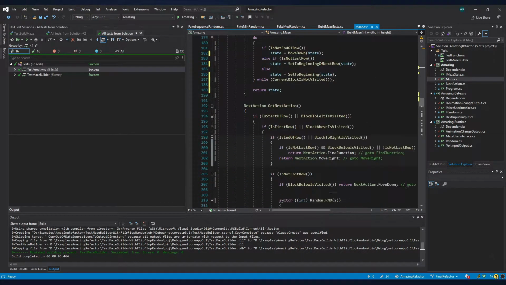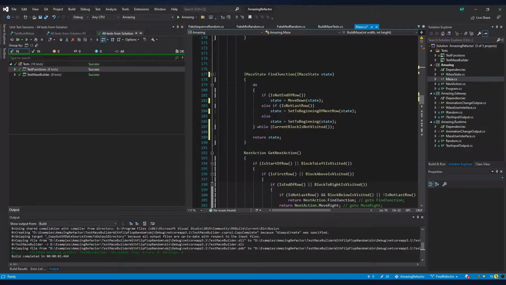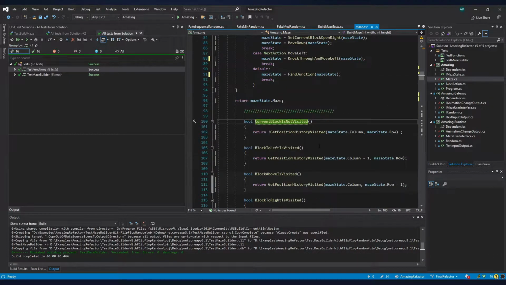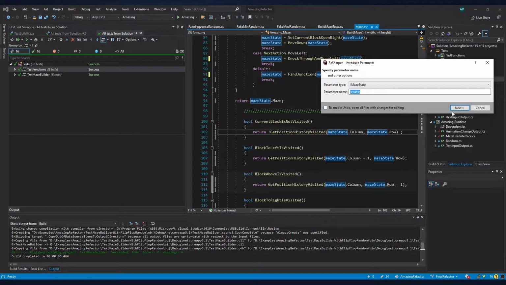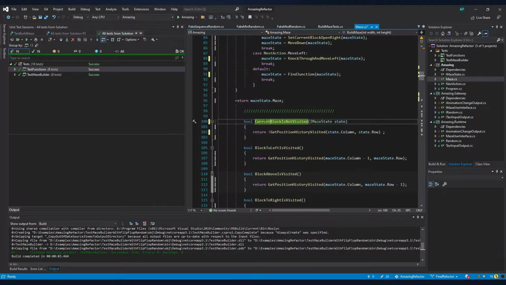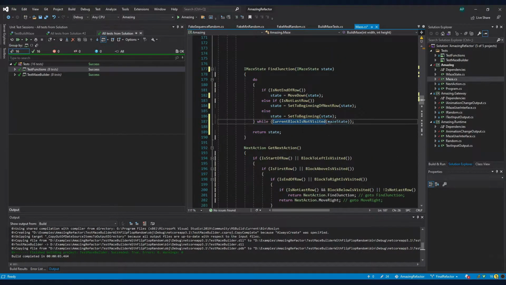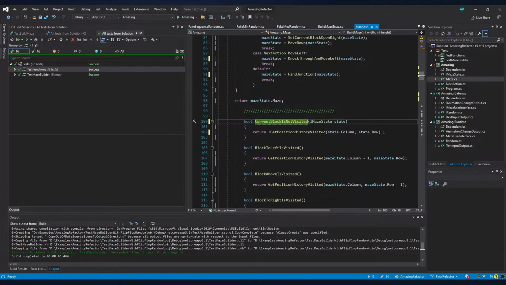This next bit looks relatively simple. We've just got a few functions that aren't using the state as passed, they're using the local variable for May state. So pushing that back up into parameters seems relatively sensible. So there we go. Making sure we're actually talking about the same state, the one that's passed in, everything appears to look reasonable at this point.